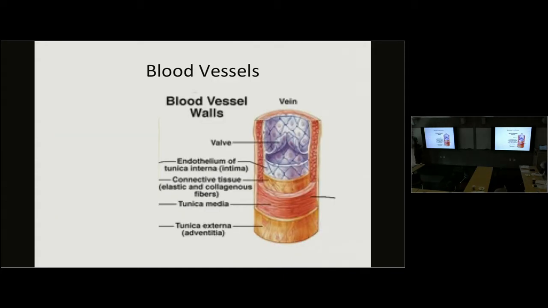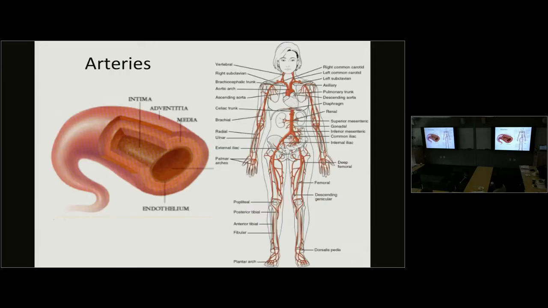The important thing on this is to realize that the arteries and veins are both muscles. They have smooth muscles. They have an inner lining. They have smooth muscle on the outside. But one important thing about veins is that they have valves, because if the valves weren't working, your blood going back up to the heart would just stay down. So the valves keep that blood from going back. And that's a big distinction between arteries and veins.